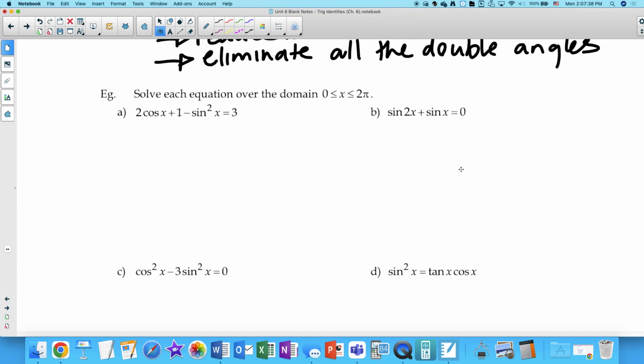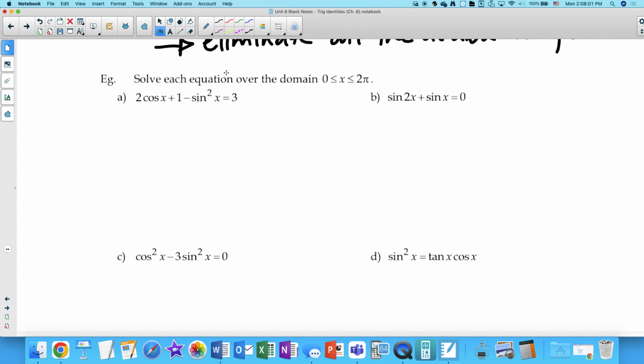Okay. Now, first, when I look at this first equation, everything is in sine and cosine. Those are the only two trig ratios that don't really have anything in the denominator. So in this first equation, I don't need to worry about non-permissible values. Every value is permissible. Okay, so that's one thing that you should always check for. Now, when I look at this equation, I've got a cosine and a sine in there. So what could I do?